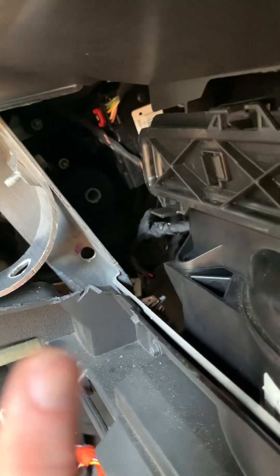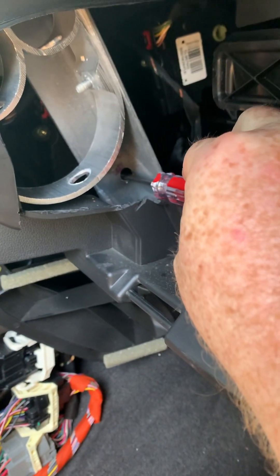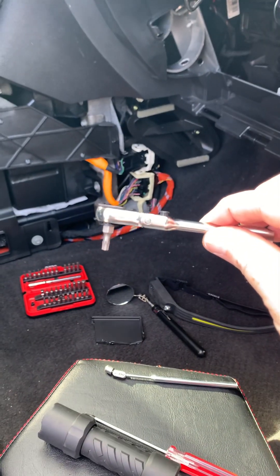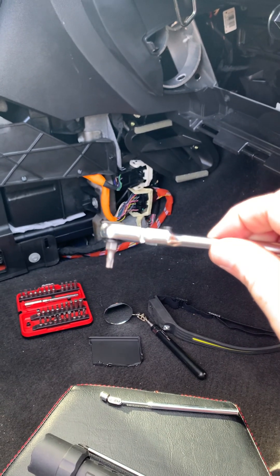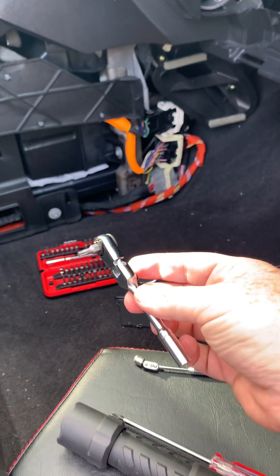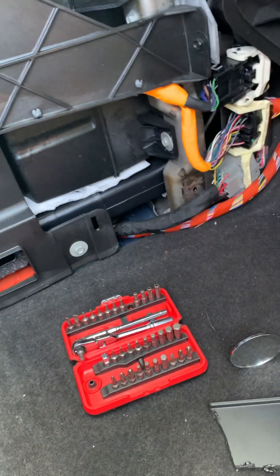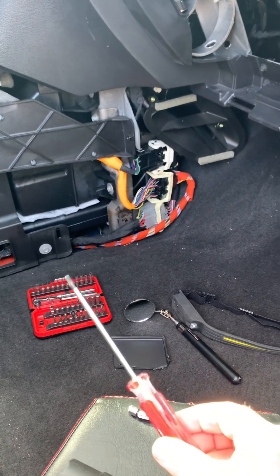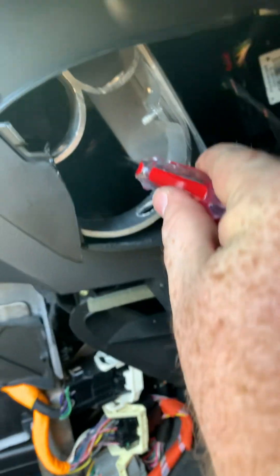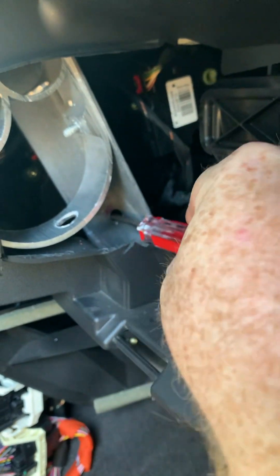The second thing was I drilled a hole right there that has a straight shot to one of the screws. Otherwise you have to come in from the backside with something like this, which is a very low-profile T20 Torx bit. If it's very long, it's not going to fit in there and then be able to turn it. This is a nice little set from Harbor Freight — it's an Icon set. I would definitely get this little kit if you're going to do it the other way, and it's a nice one to have anyway. With the drilled hole, I have a straight shot at that screw right there with the T20 Torx screwdriver.